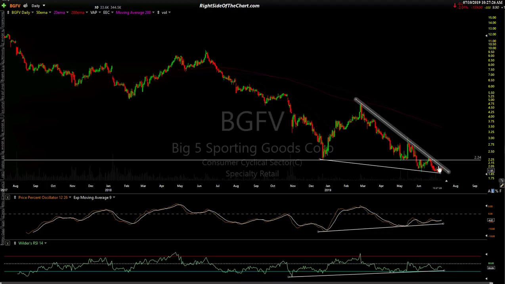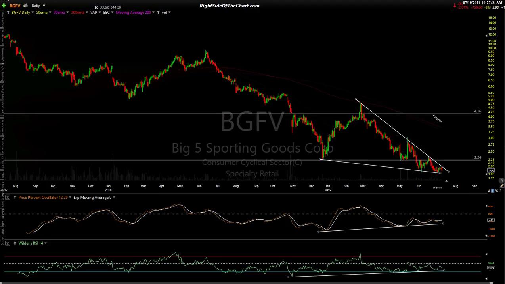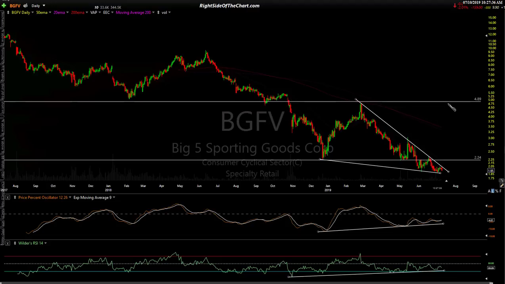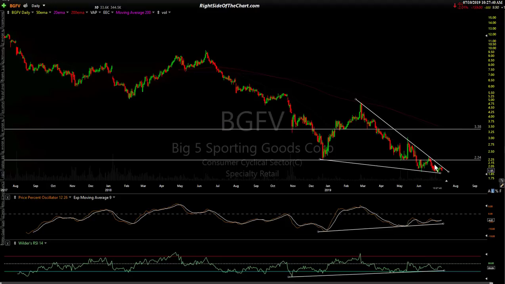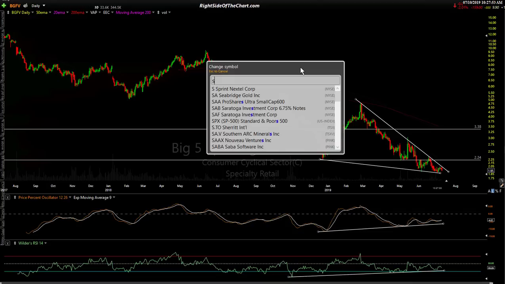However, you get these short squeezes, counter trend bounces. It's a tradable idea. And who knows, again, if there's a turnaround story fundamentally, maybe this one has a lot more upside to go. I just wanted to pass it along because it was on my watch list. It stood out from a technical point of view. But again, if I were to take this personally, I would do a little due diligence.